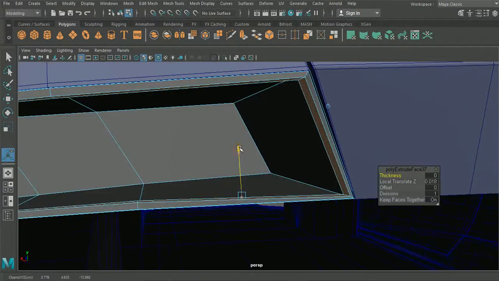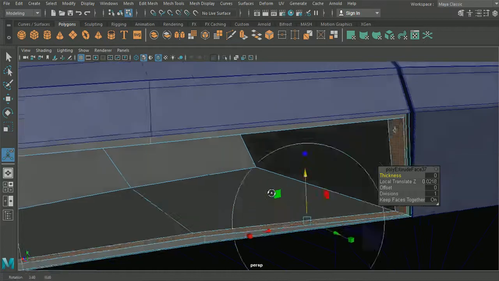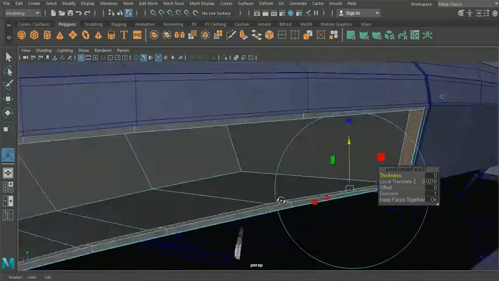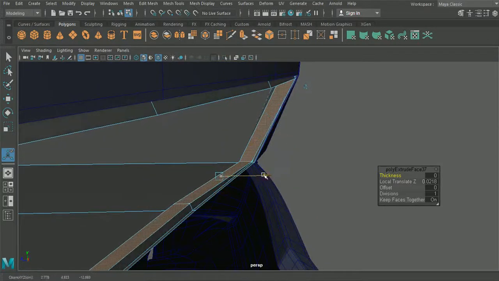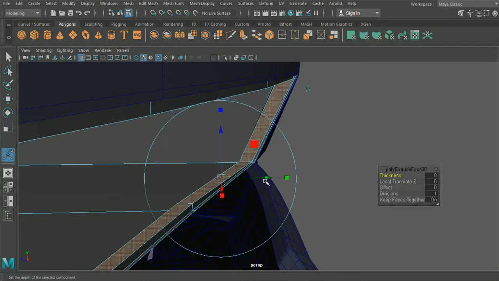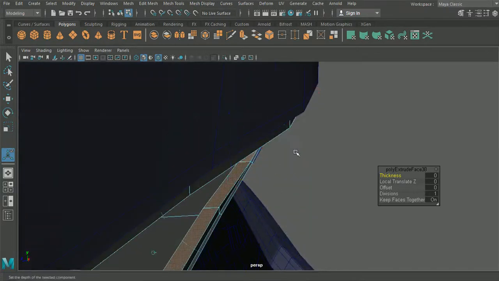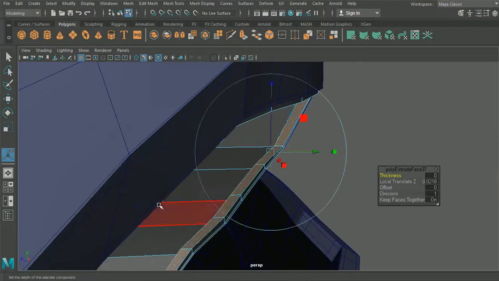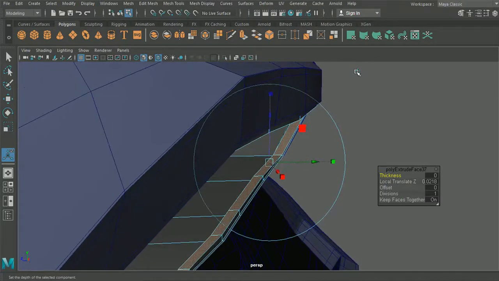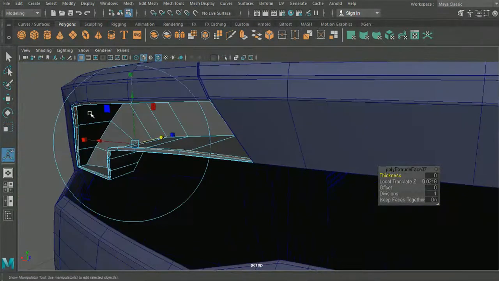I'm going to take it in quite a little bit. And also what we did was we took it back just a little bit as well. So we can hit the world option here. We can just take that in a little bit there.